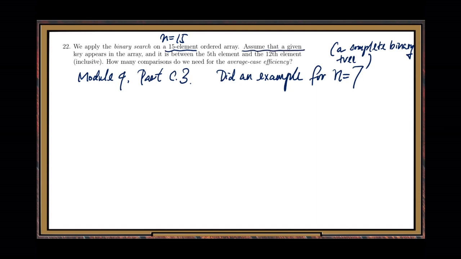Our condition: the given key appears in the array between the 5th and the 12th element. That condition, we should use it in a correct way.